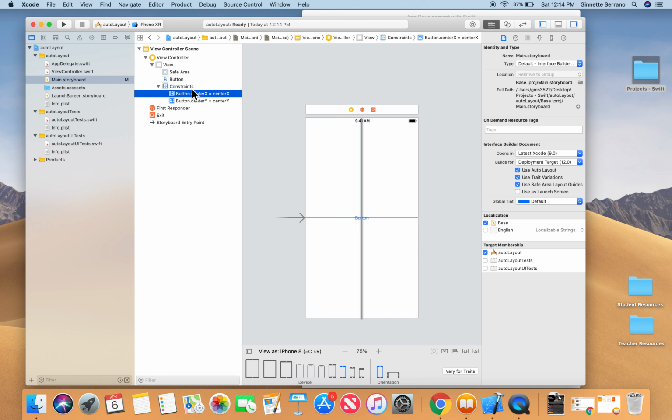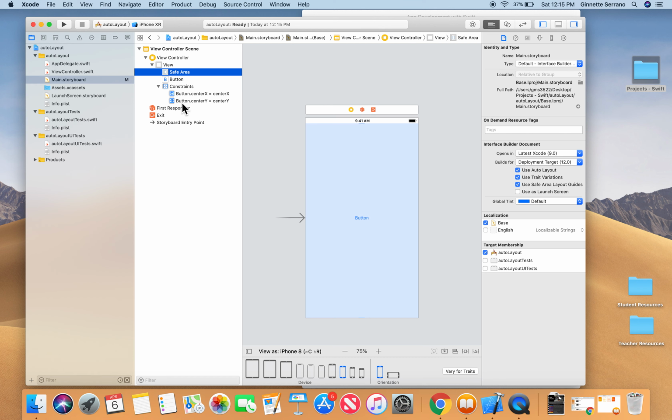The other thing that I can do to look at my constraints is click on my object. Okay, so I'm going to click on my object, and I'm going to go over here to the size inspector. It looks like a little ruler on the top right hand side of your screen.